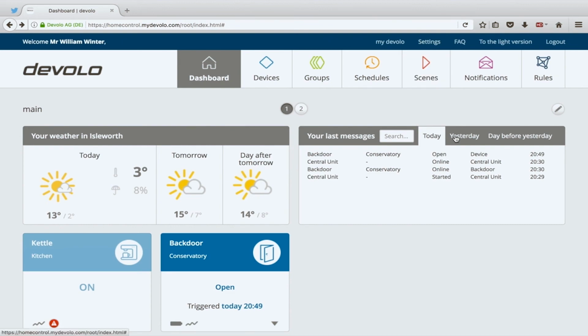And that's about it, because this has just been a quick little overview, more than a tutorial. It's been an overview of the My Devolo home control interface for your smart home system by Devolo. Please check out my review to actually see the physical product and know a little bit more about it.